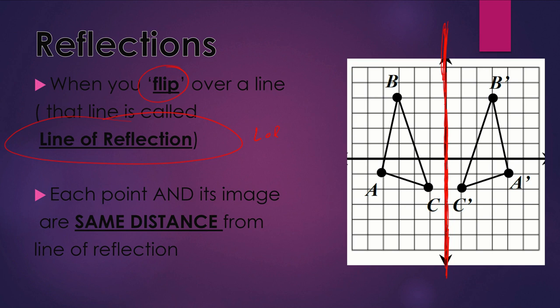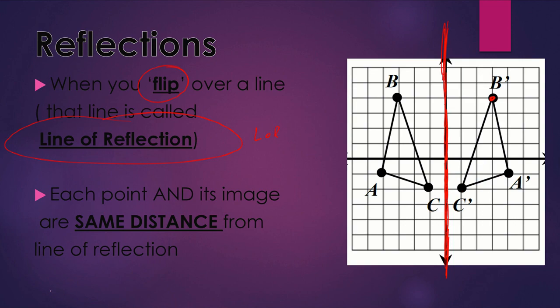So here's what I mean. C is 1 unit away from the line of reflection. C prime is also 1 unit, right? A is 1, 2, 3, 4 units from the line of reflection. A prime is 1, 2, 3, 4, right? So essentially, if I wanted to reflect it, I simply count. So 1, 2, 3, that's 3 units over. So starting from the line of reflection, if I were to count 3 units over, that's where I would put my B prime, or that's where I put the image vertex.